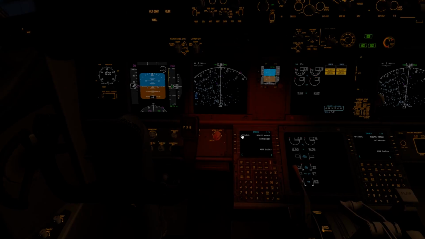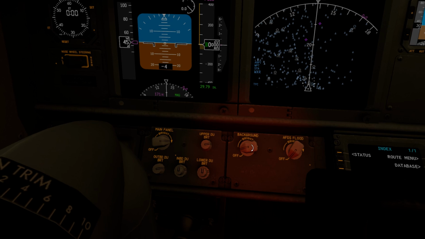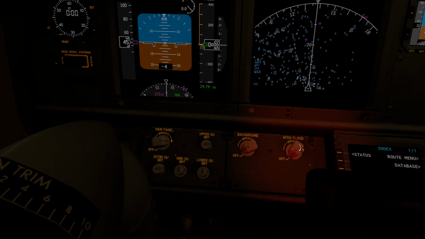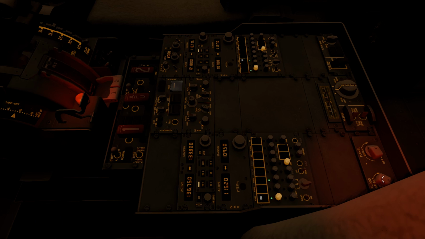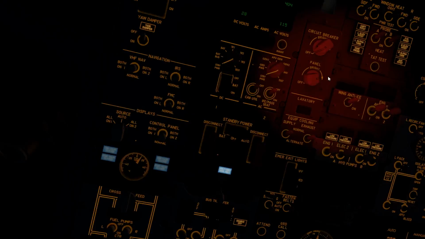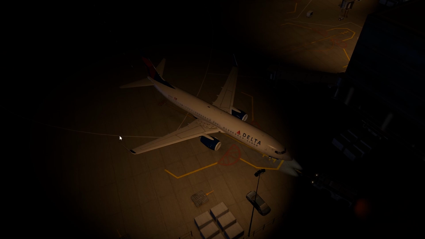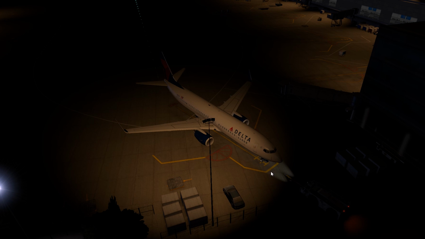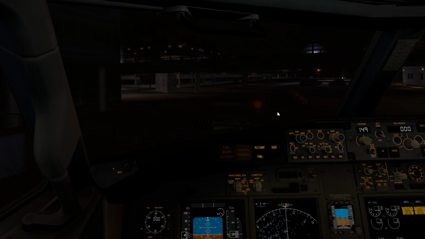Okay. Let's turn the background lights over here. That's a little bit of the ABS flood and a little flood over here. Okay. And if we wanted the dome, it's right here. We can put the dim dome. Okay, there we go. Now we can get rid of the aviation flashlight. Okay, so currently all exterior lights are off in our aircraft. Let's jump into the cockpit.